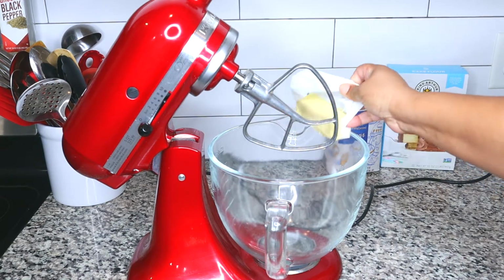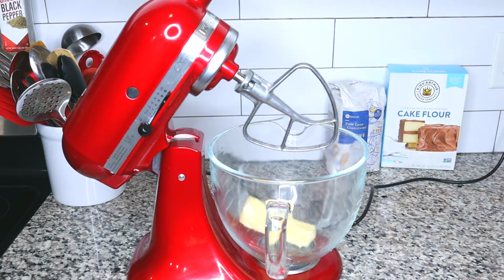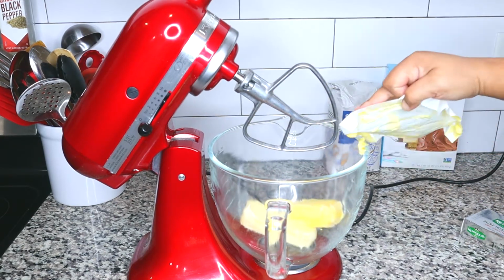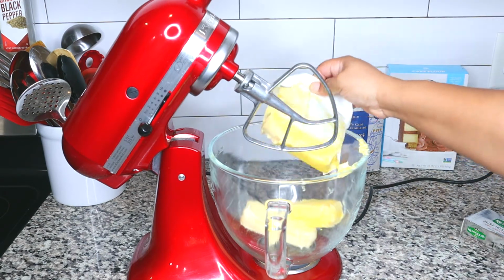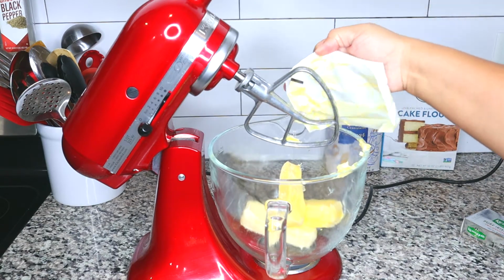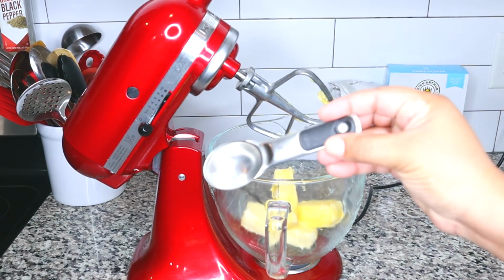So I'm using my KitchenAid mixer, and the first thing I'm going to start with is my 1.5 cups of unsalted butter. So that's 3 sticks of butter. I had 1 stick of Land O'Lakes, and then I had 2 sticks of Kerrygold butter. That Kerrygold butter really is a rich yellow color. I'll probably keep buying that brand going forward. And I'm just making sure I get as much butter off the wrapper into my bowl as possible.